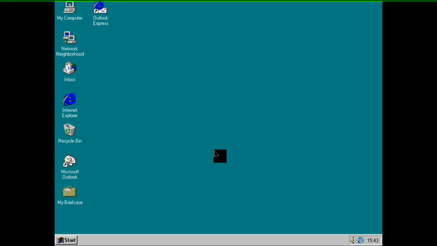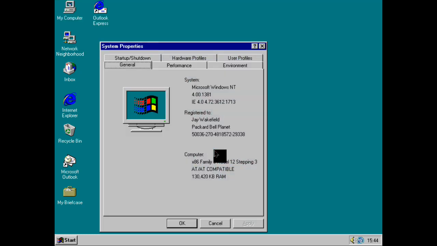Weird. So this is Windows NT 4. Now, yes, there is Internet Explorer 4 on here. By default, Windows NT 4 came with IE 2, but some versions did include Service Pack 3 in the box and Internet Explorer 4. In fact, I believe my version does. But I just installed Internet Explorer 4 without the Active Desktop or anything like that, just to give it a bit of flavour. So if I go to My Computer, we can see Windows NT 4 and a version of IE.